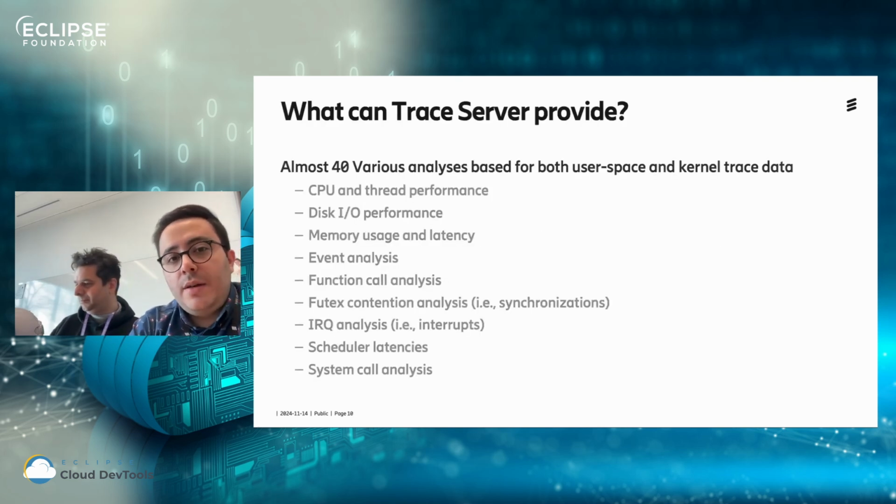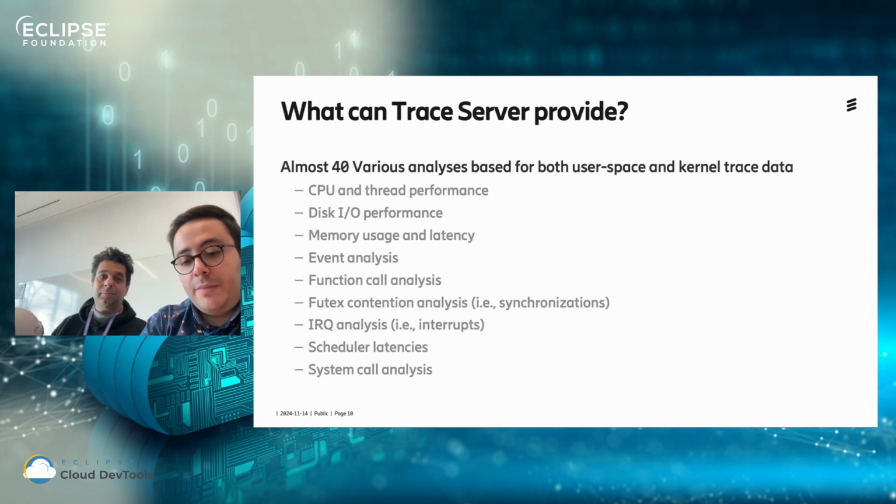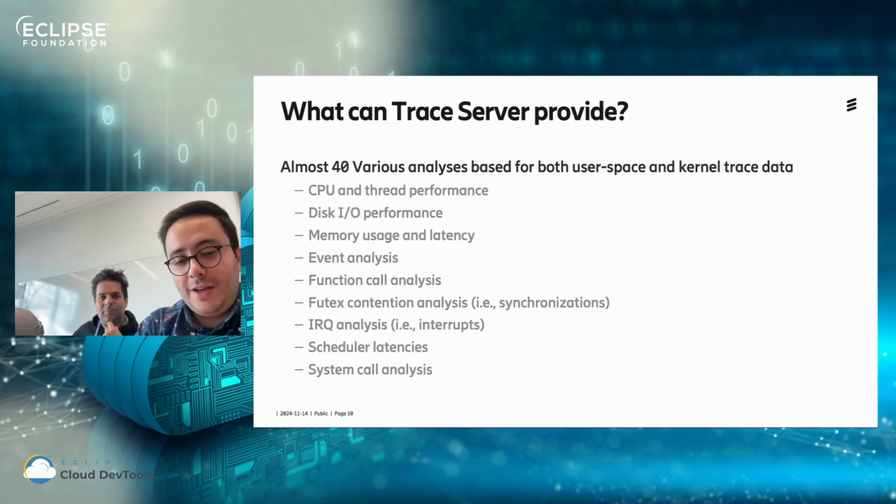So what can Trace Server provide? Just as Trace Compass, it can provide many things like CPU and thread performance, and disk performance. If I have a trace and I import it into Trace Server, it will give me memory usage. It will give me function call analysis and many more things that I couldn't put all in this slide, but they are super cool.